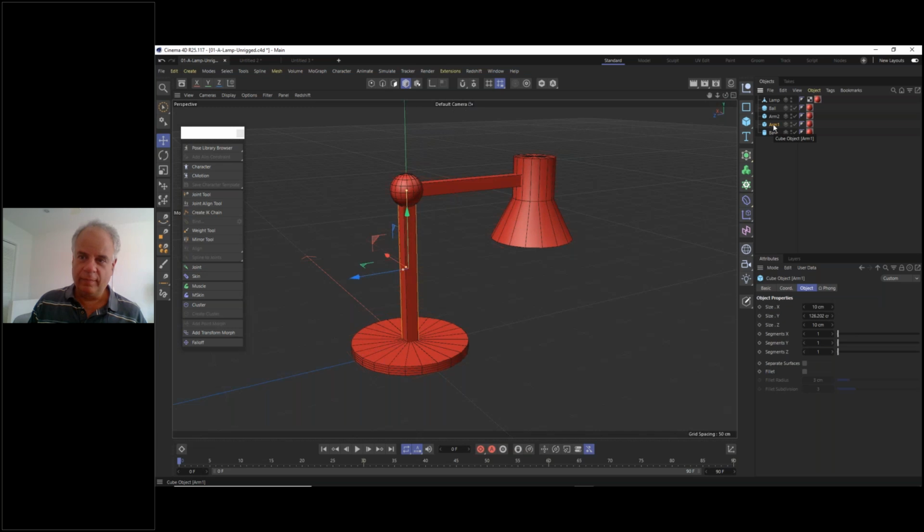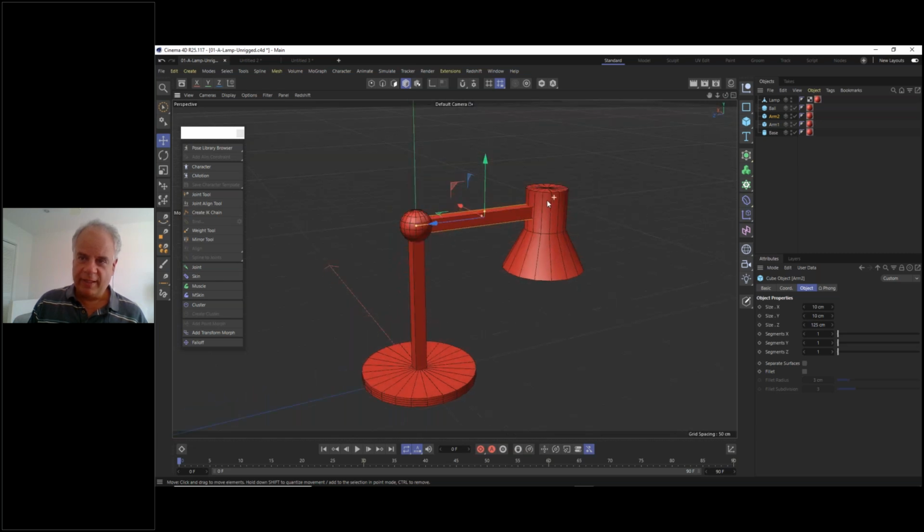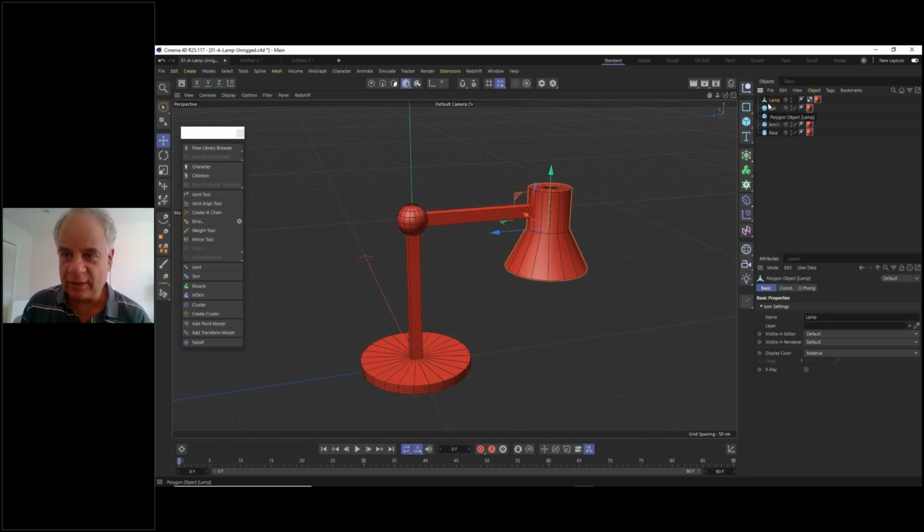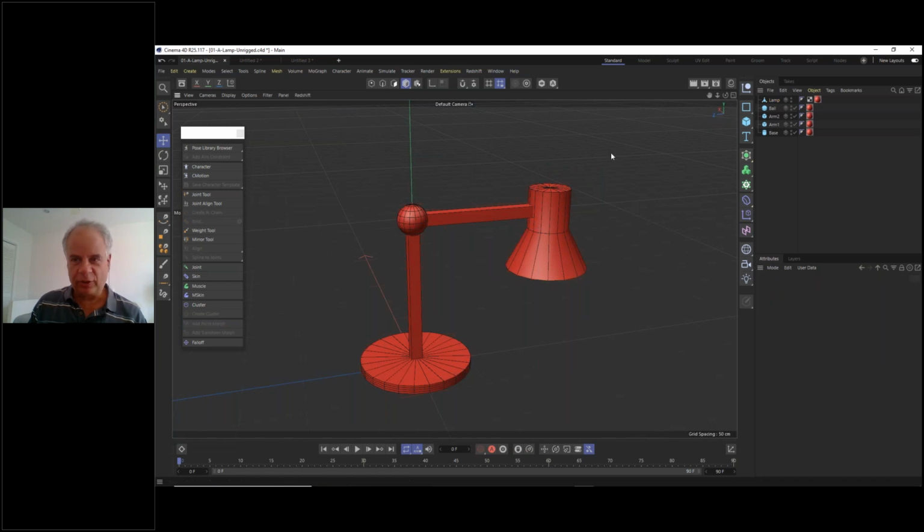The arm 1 was a cube, and it's sort of stretched out. You've got the ball, which is just a sphere. You've got the arm 2, which is just a cube. And then you've got the lamp. Now the lamp is not a parametric object, as you can see by the little icon here. It is an editable object. So this is made out of some mostly parametric objects and one editable object.